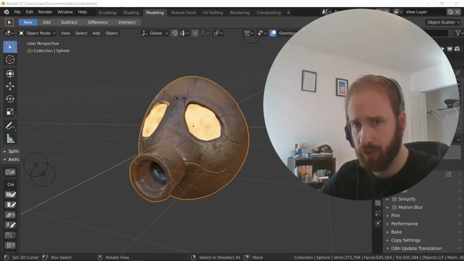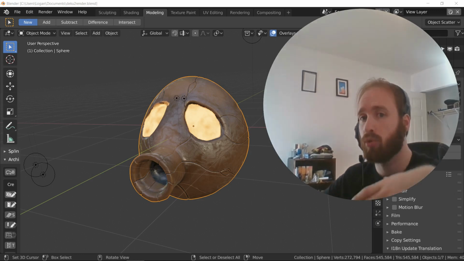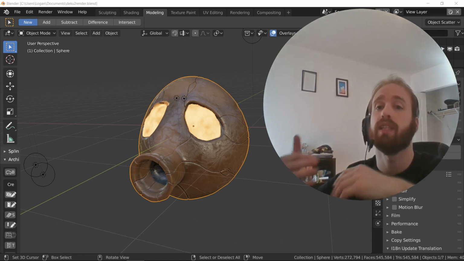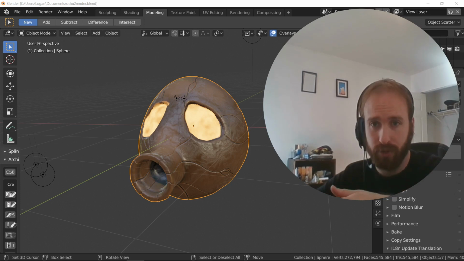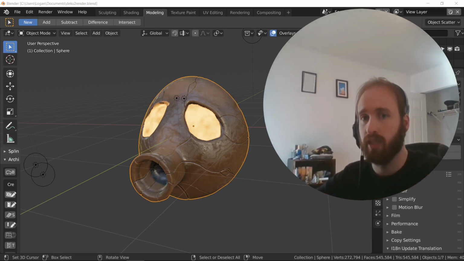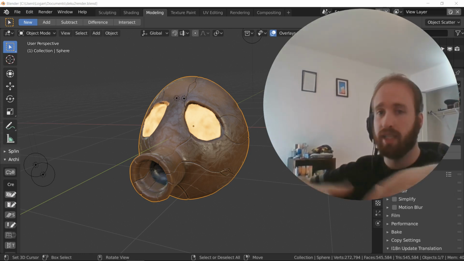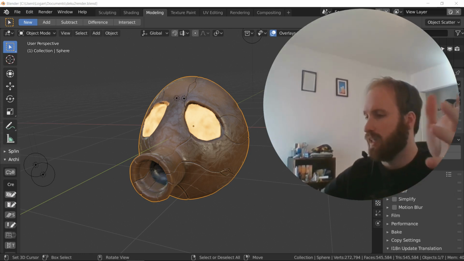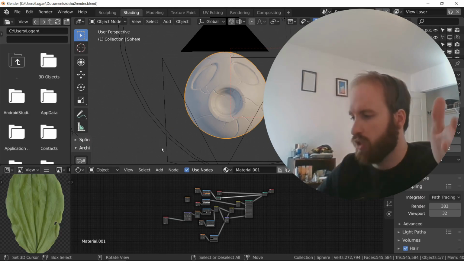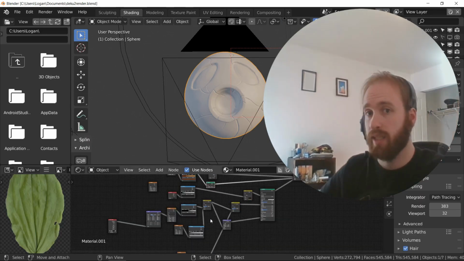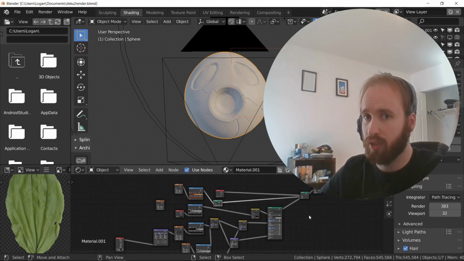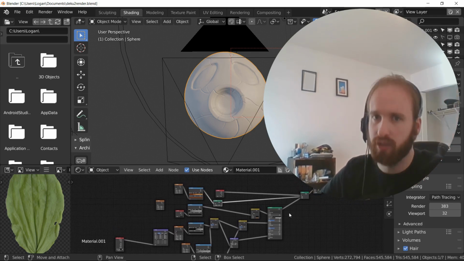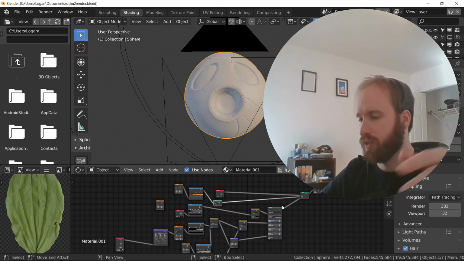One of the first issues that arises when trying to import this asset directly into a game engine is that the materials that give it the color and everything can't be transferred to a game engine directly. I have this large series of nodes that generate the material, and you could set something similar up in something like Unreal with a node editor.